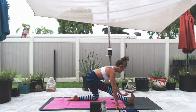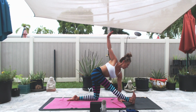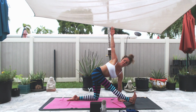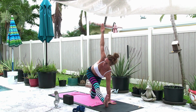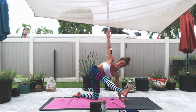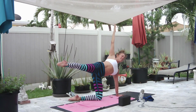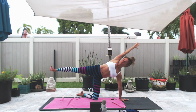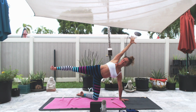We'll take a little twist with a straight leg, so the left hand will come down and the right arm will lift up. We're going to spin the left foot off the mat, and we're going to pick up the right leg. At least we're going to try. Lift it up, swing it back for a modified version of side plank. Right bicep by your ear. Right foot strong, flexed, leg is straight.